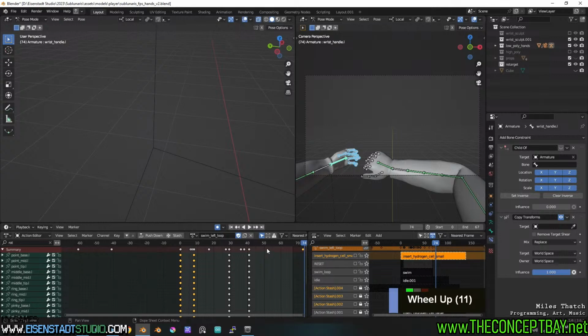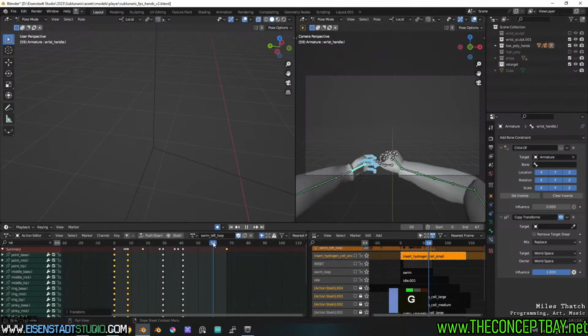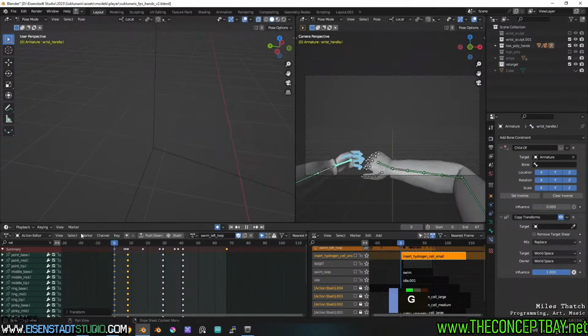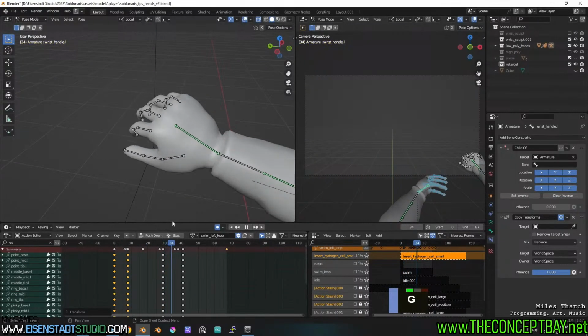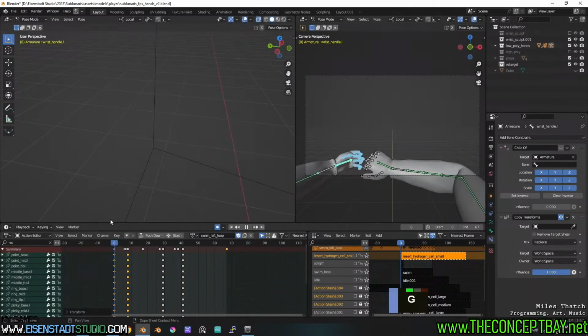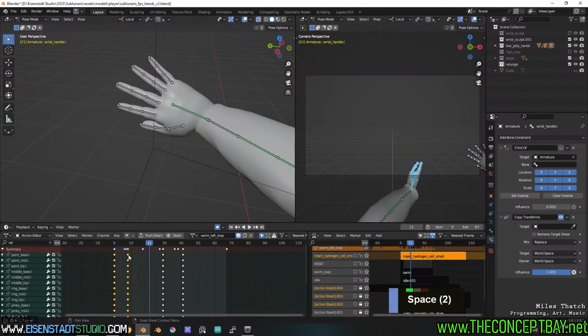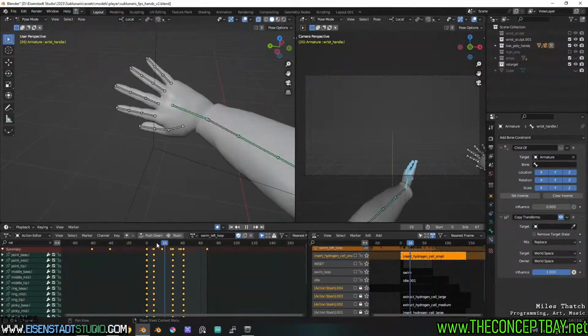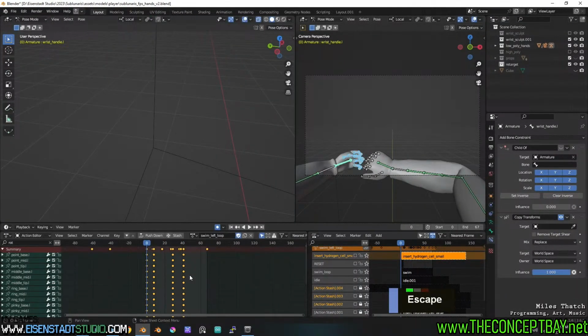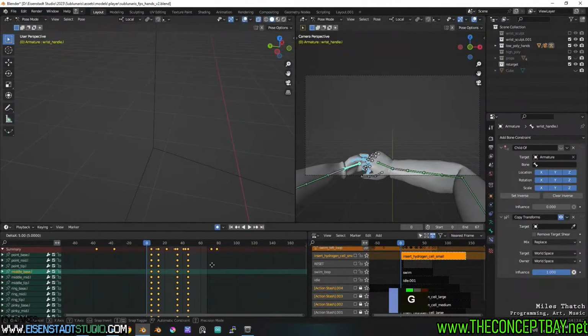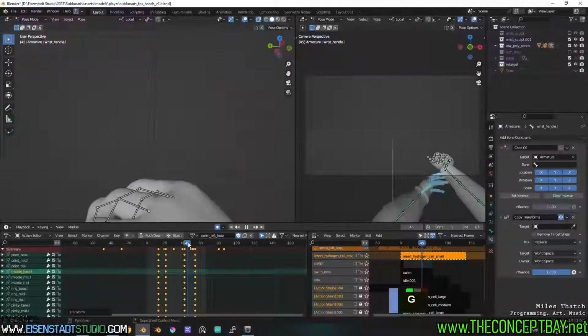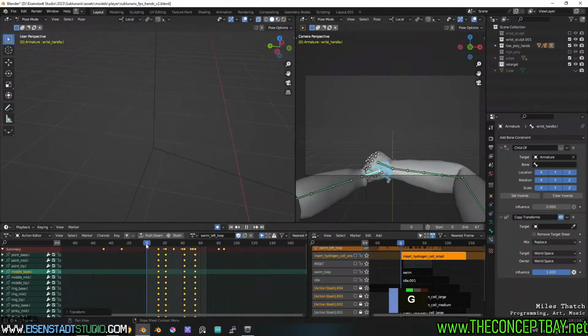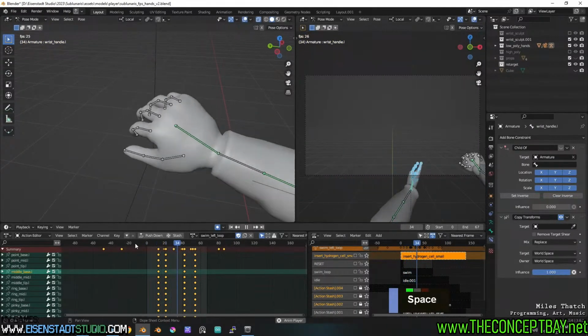Rotation. Okay. Let's see if we can do something here. That's technically the idea.